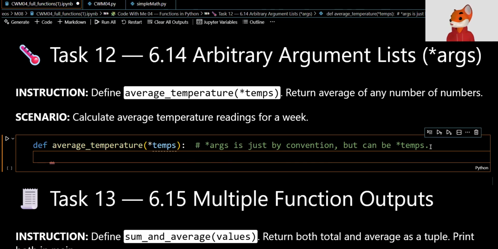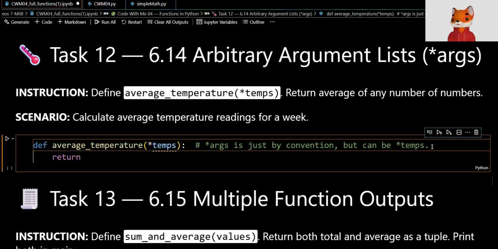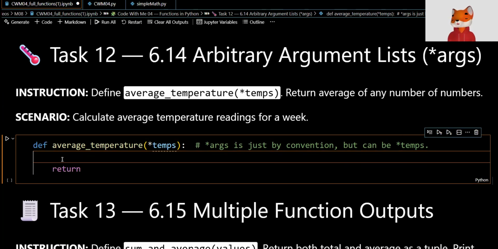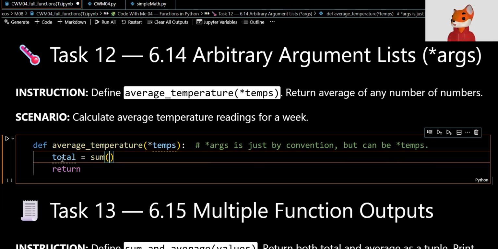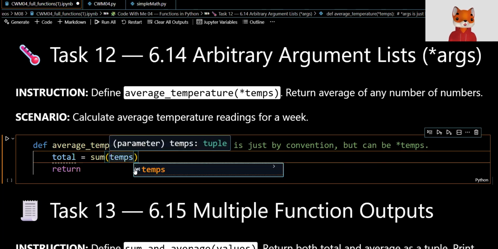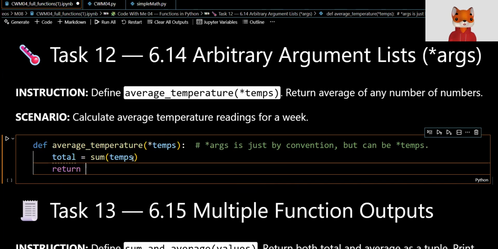So in this case here, when we're actually trying to do the temp, we're going to be taking in multiple temperature values here. So we're going to just use our return keyword here, and we could store this in a variable. And in fact, I'll do it in this way so you can see the 2 different ways. So first thing first, we can actually have the sum. So I'm going to put total equals, and I'm going to use the built-in function sum. And inside of this parameter here, what I'm actually going to put is the variable temps. So I'm going to say I want the sum of the values being passed into this function here.